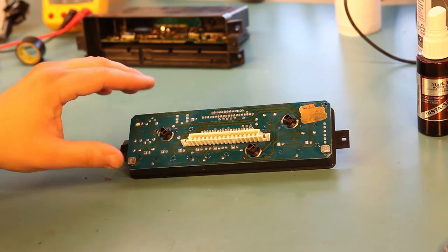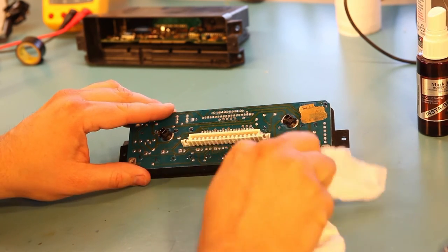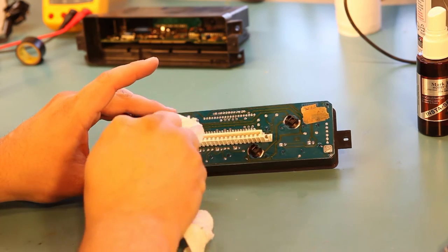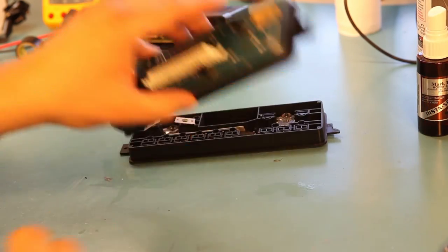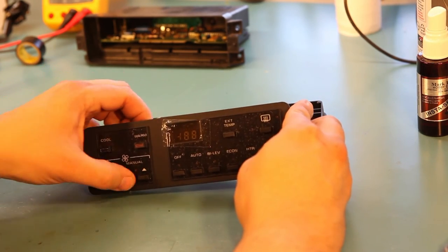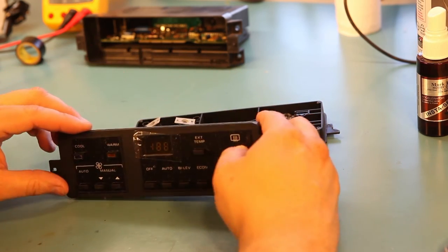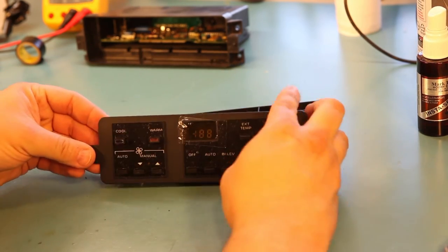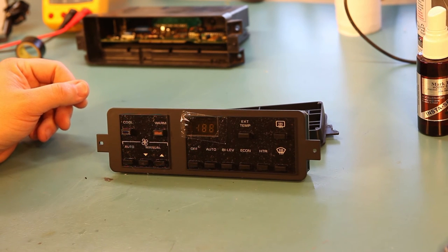And here we see the finished product. We'll wipe any glue or accelerator residue away. We'll test each of those buttons. They feel good. So at this point, it looks great. It's got brand new buttons in place, and we can go ahead and put it back together.